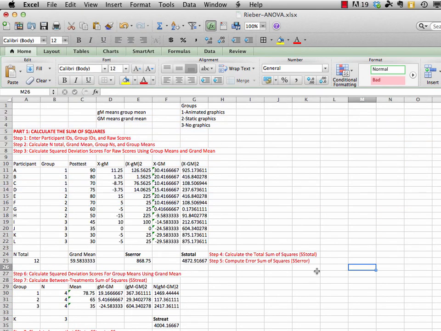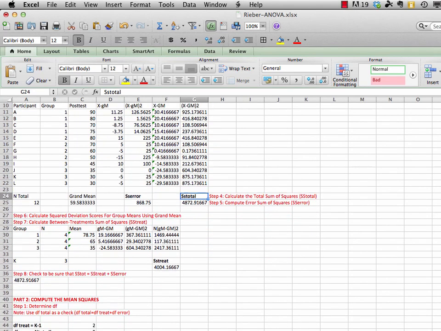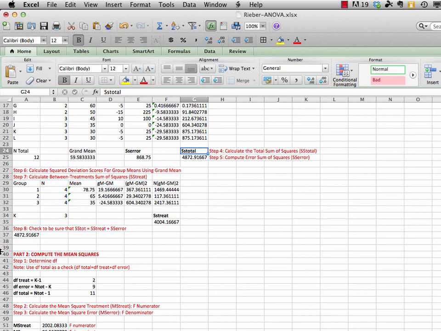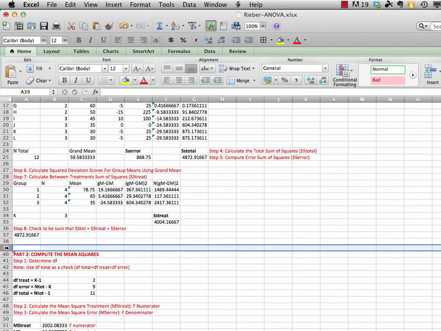And I'm not going to do it here, but I probably will after I end this video. I am going to go back and change these labels so that I do have all uppercase SS. And you might have noticed too that in my prototype I had some nice color bands to separate the different parts, so you might want to go back and add that as well.